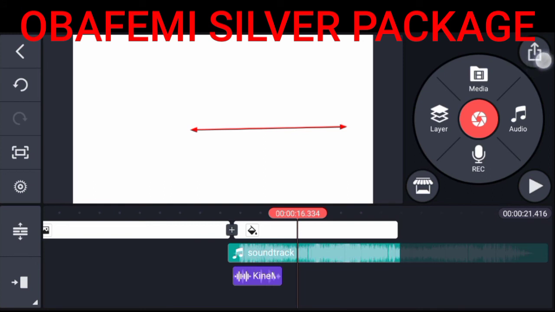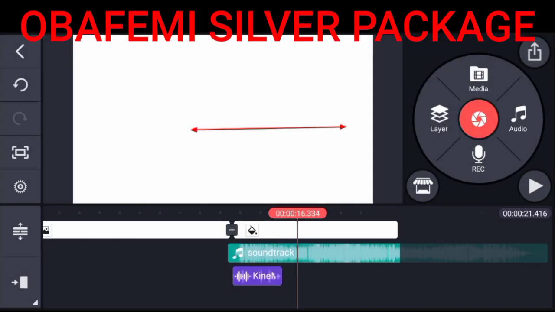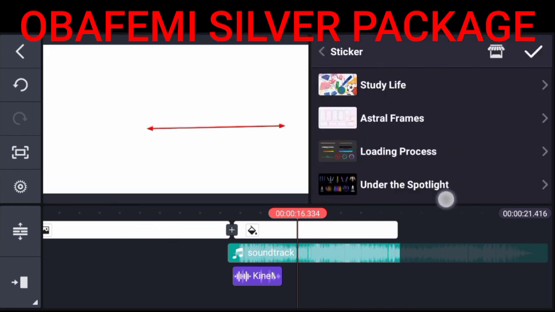Then at the top here we have the export key. So the first one here is a key for you to go and buy something. Currently I'm not owning my data, so that's why it's not showing. Please check your network connection. So you will see everything, like the effects I told you that I downloaded, like the stickers that I downloaded. So everything will show up. This is what I downloaded from the Play Store of Kinemaster.